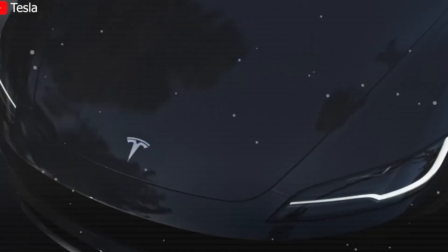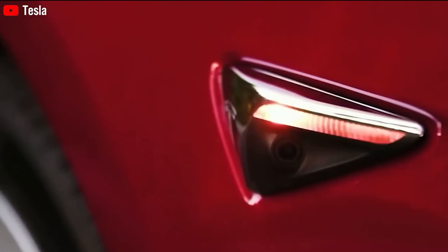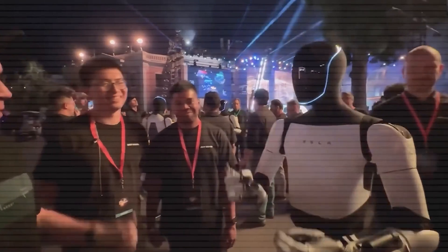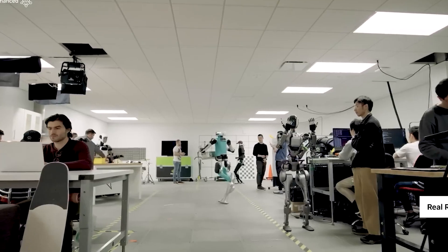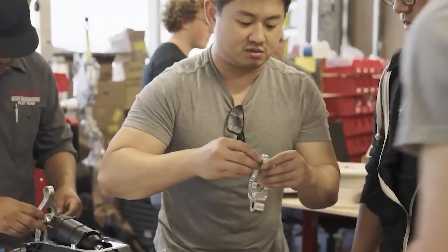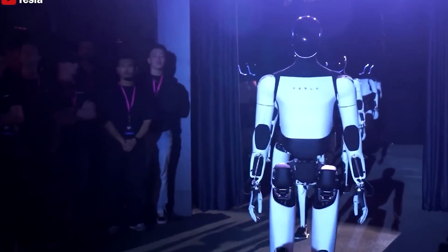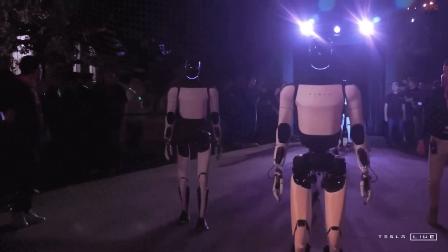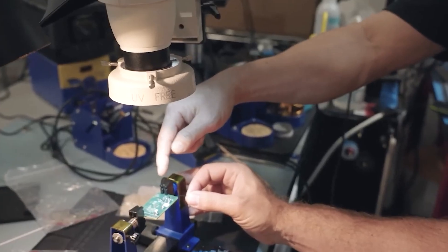Optimus could address the growing labor shortage. The manufacturing industry currently faces a shortage of around 300,000 workers, while warehousing and logistics have up to 700,000 unfilled positions. By automating various tasks, Optimus can help fill these labor gaps, ensuring steady production and boosting productivity. Tesla has already seen a 20% increase in productivity per day at its factories thanks to Optimus. As other companies adopt similar robotic systems, this could lead to a productivity boost of up to 70%, addressing labor shortages across multiple industries, with the market projected to reach $38 billion by 2035.